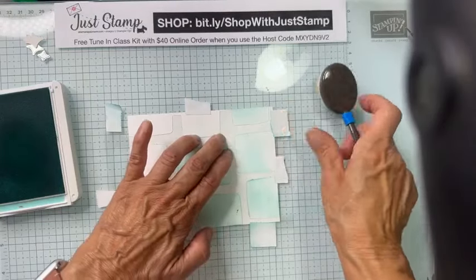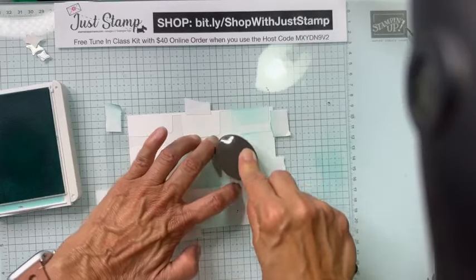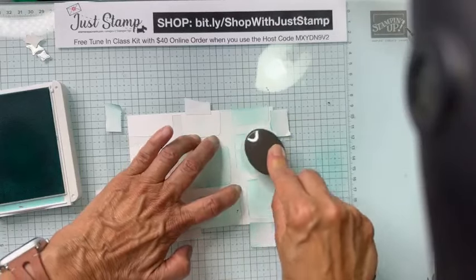However, oops, there it goes, shifting again. However, you can always cover it up too if you do happen to get that little glob. So what do you think, Sonia?